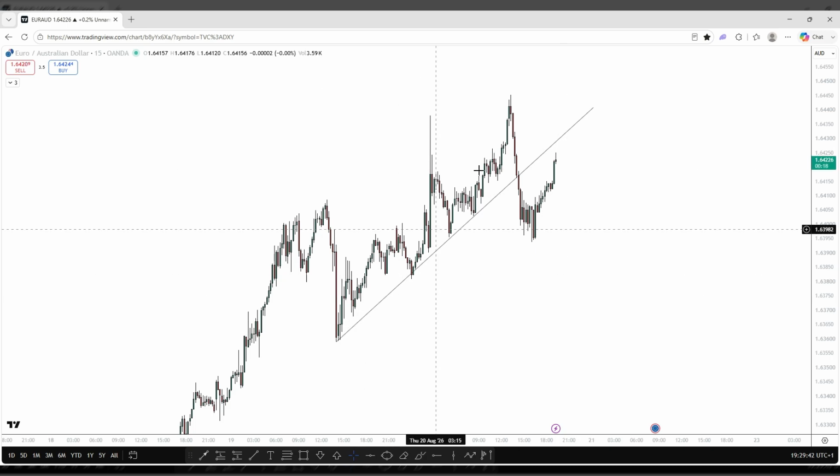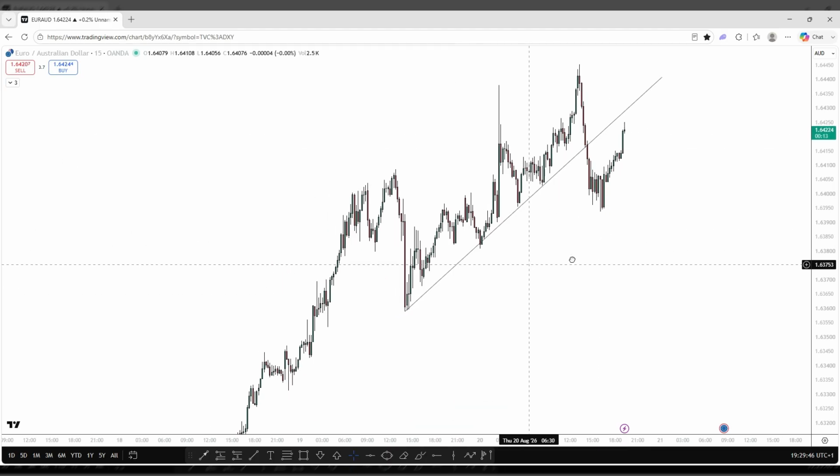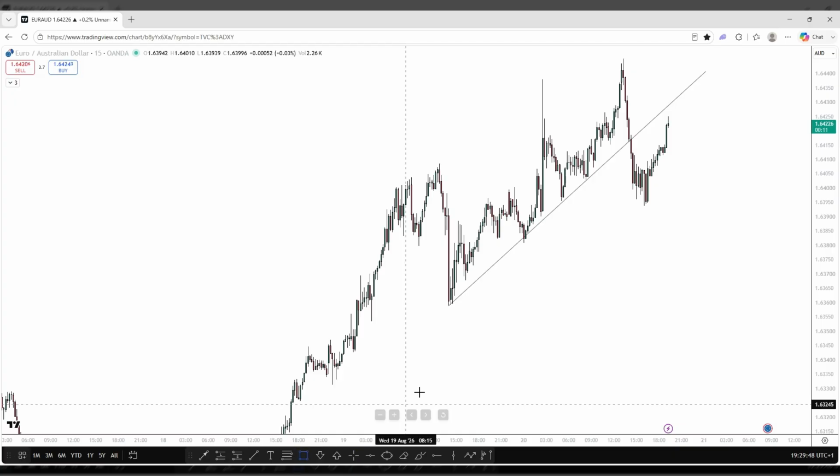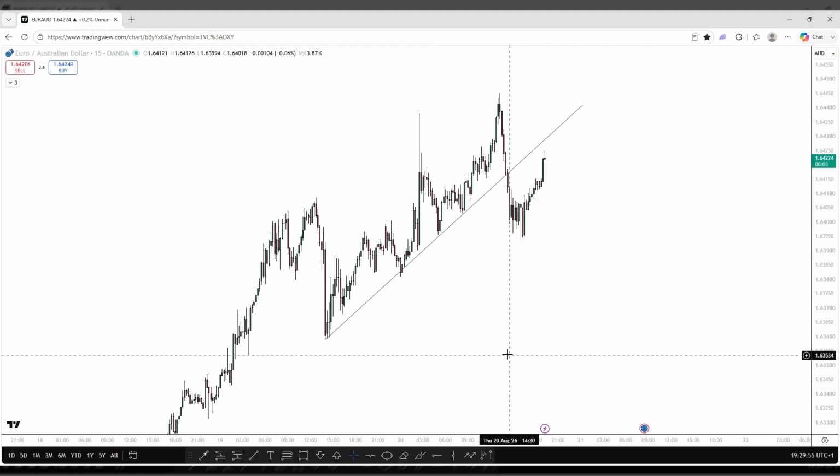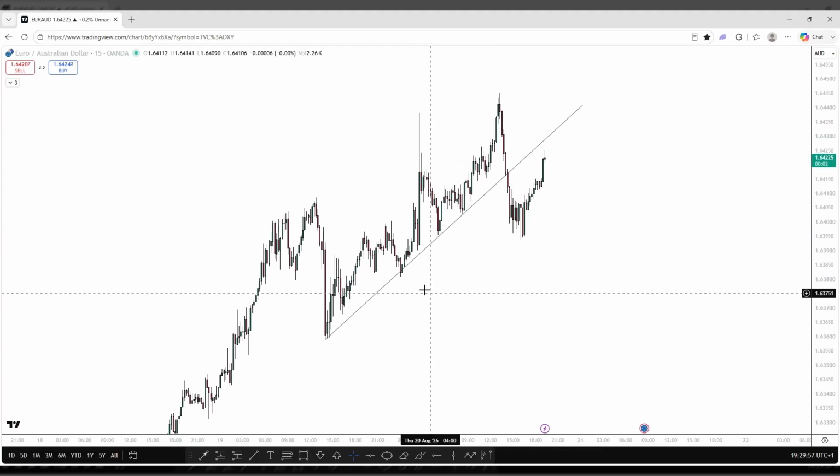Retest basically means that if something is broken, it can come back to test that area. Same with a normal trade. If you are looking in the market, price may break a zone like so. Break, retest. Simple as that. Now you can just then build confluence in and around the trend line.